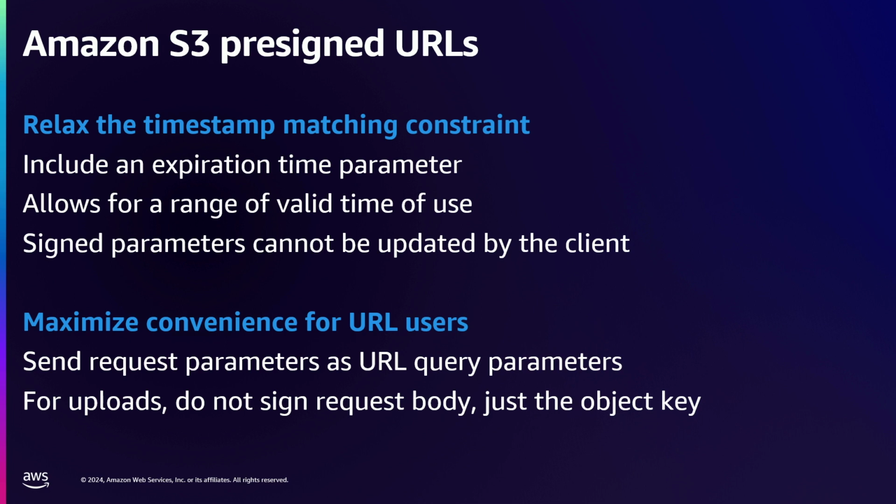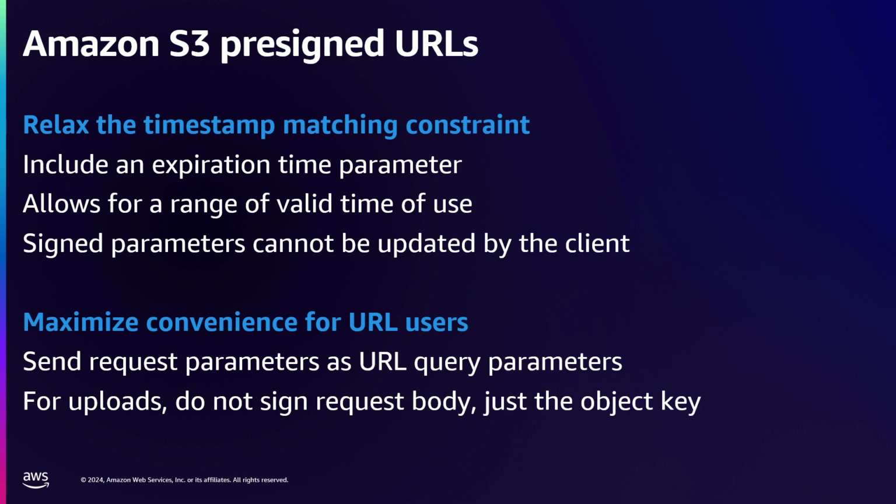The second thing is the URL part of pre-signed URL. A presigned URL uses query parameters rather than HTTP headers for all of its signature parameters and other request parameters. That means that the whole thing becomes a string, right? A URL that can be passed around. It's not a complex HTTP object. This has also some implications for S3 specifically.